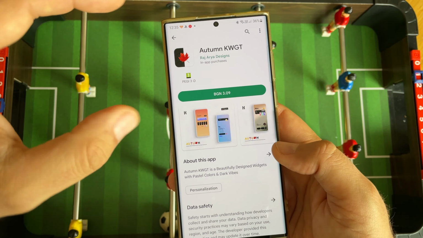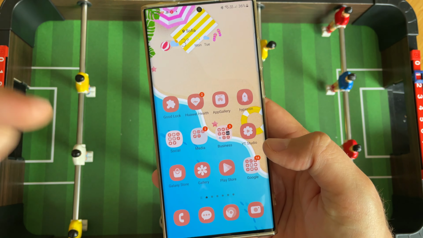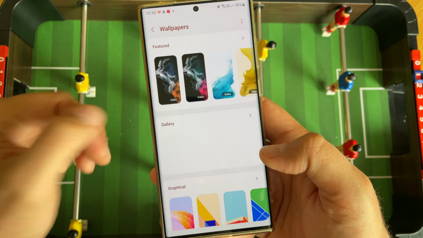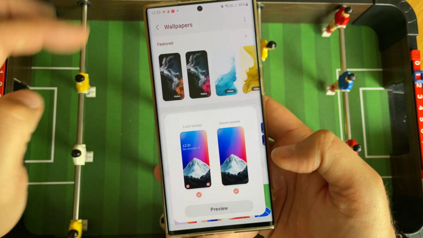Now, what I do like is, guys, you don't even need all these tools. Sometimes I just go inside and use the wallpaper because I just like them. So if I'm gonna show you right now, I download this wallpaper, guys. I can hit here the preview, and sometimes I just go on this channel, guys, and check wallpapers because, again, they give them away for free. Boom, now I have a very nice wallpaper, and I can of course experiment with different widgets and with different icons pack. But the options here really are so many, and this is what I do like about it.